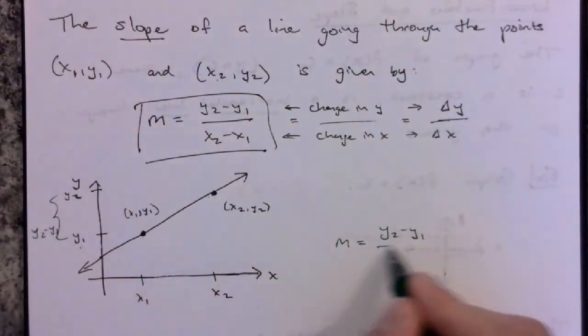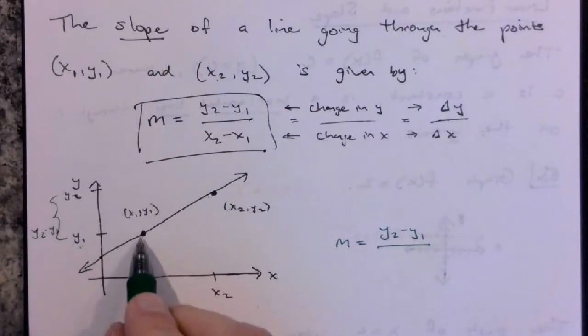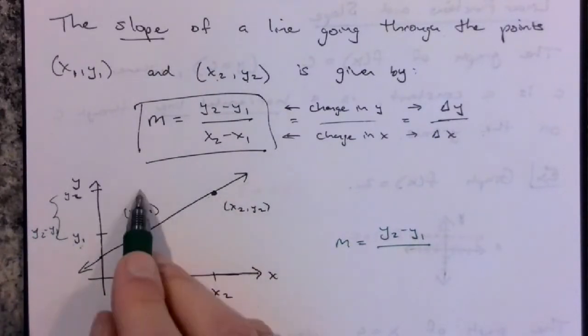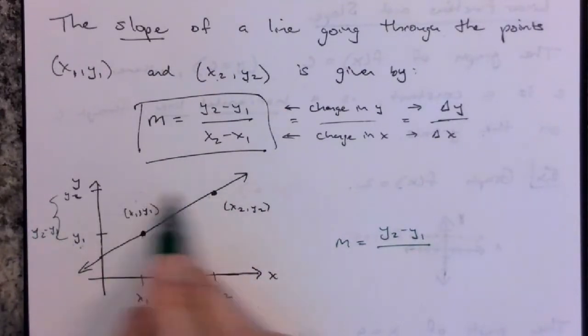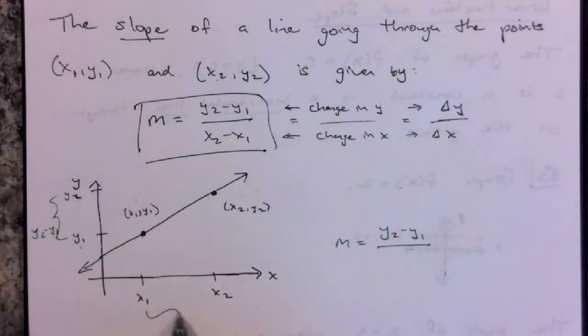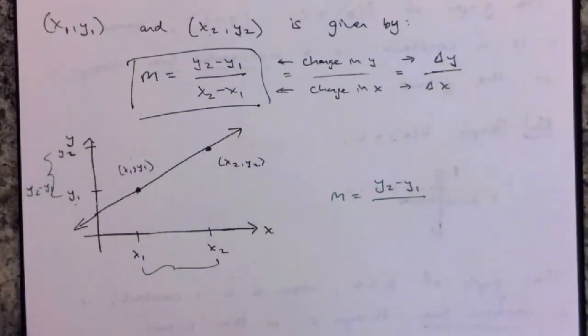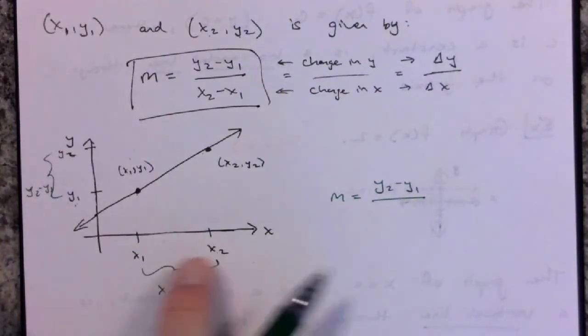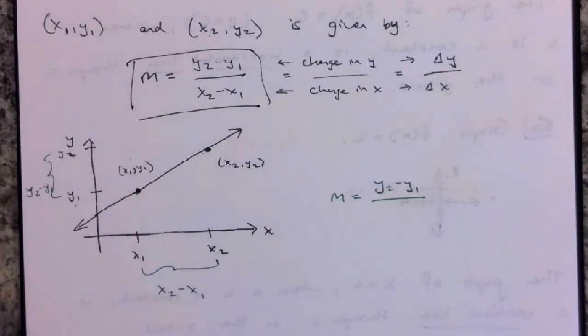For my denominator, the change in x, so I'm talking about how do I go up from here to here, right? So I went up that many units. How do I figure out how many units they are from left to right? Well, what's the difference between these points? Again, you're subtracting. This would be x2 minus x1, the larger one, take away the smaller one, right? If this was 5 and this was 3, you would say 5 minus 3 gives me that distance of 2.